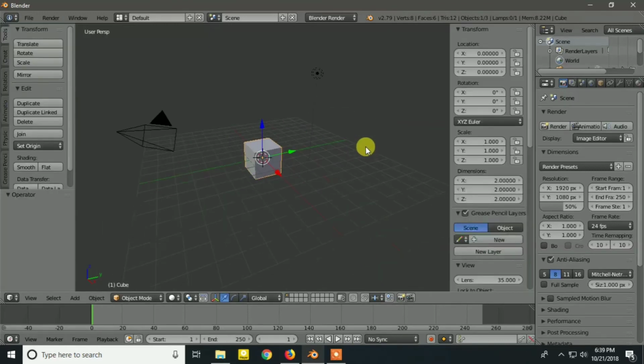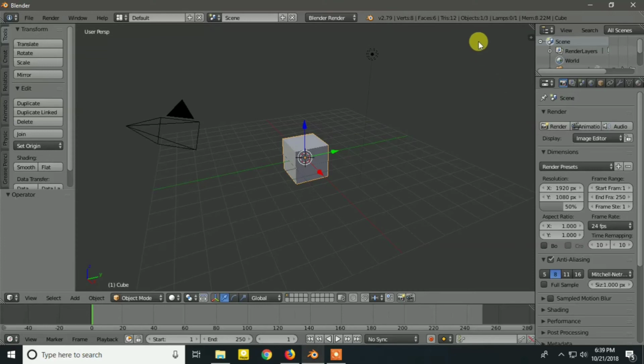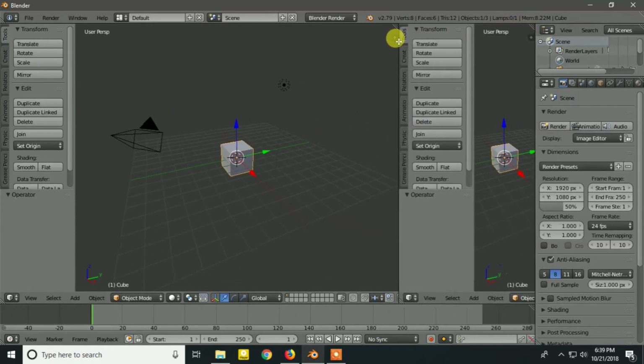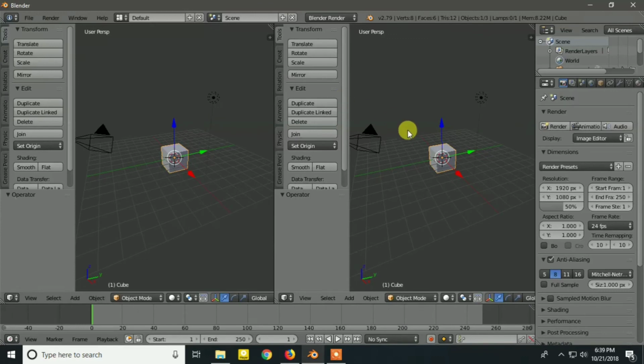Okay, now for duplicating the panel, at the corner of the panel you can see a triangular bar. Click on it and drag to duplicate. You can duplicate it in any direction.